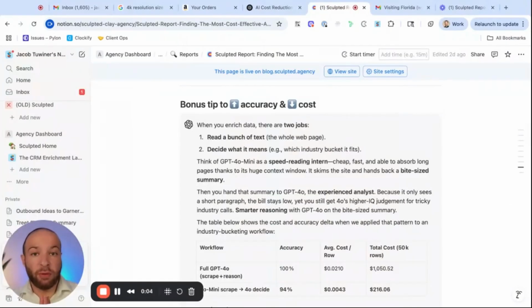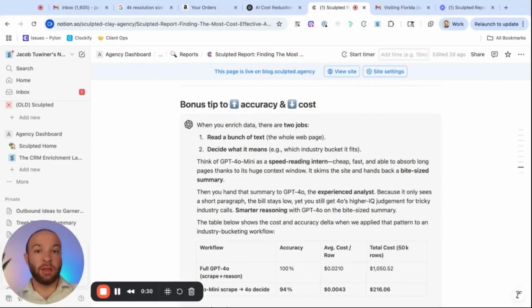Before I take you into the Clay table to show you how this works, I'm going to explain something to you in very basic terms so that you don't make the same mistake that I made. Here's how AI works. You're charged based on 2 basic factors. 1 is how smart the model is, and 2, how much information it has to process. It's a multiplication equation, and the smarter the model, the more context it has to process, the more expensive the output, the more you pay.